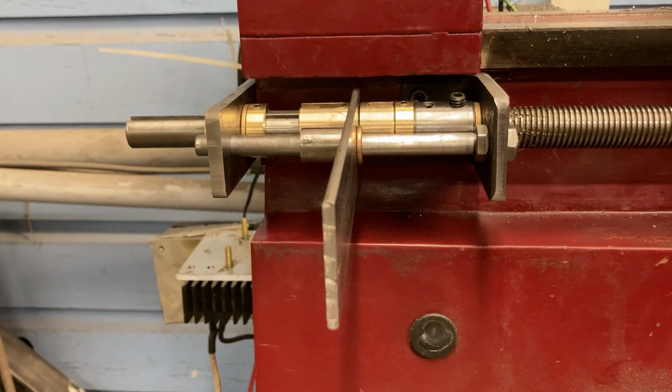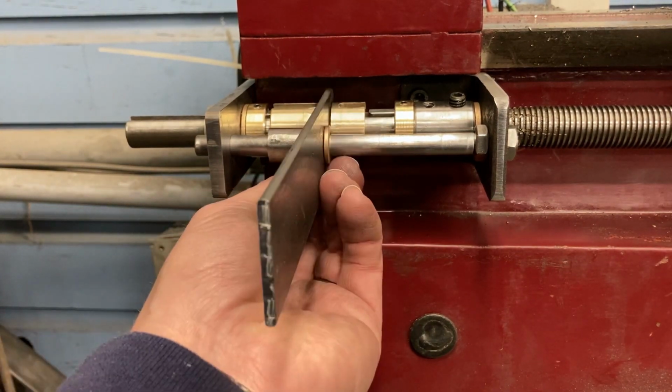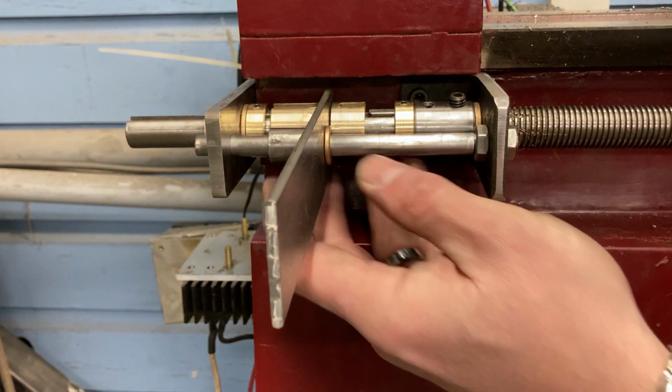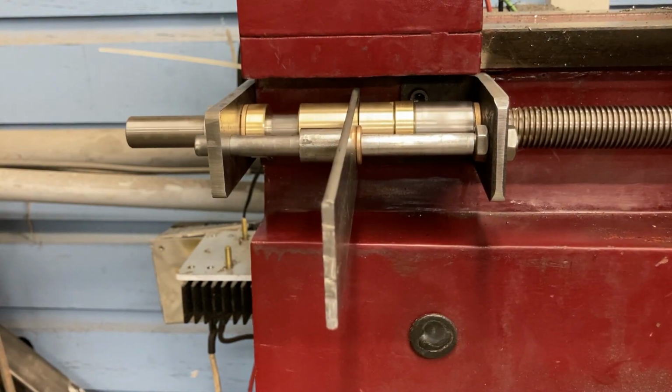This is the clutch for my lathe, all put together. It has super smooth action, super easy to engage and disengage. And with it in a disengaged position, as things are spinning around, I'll be able to just put a little pressure and slide it right in and go.